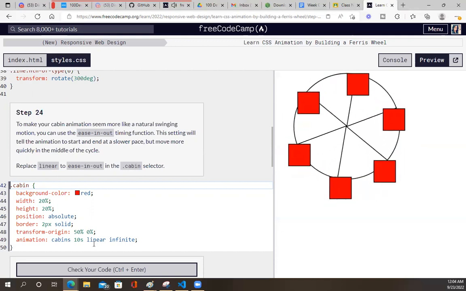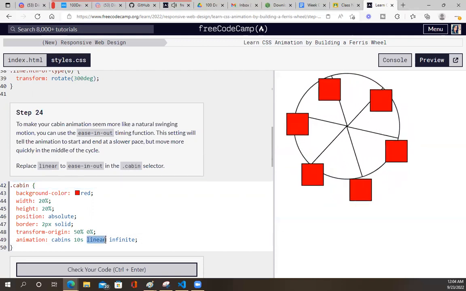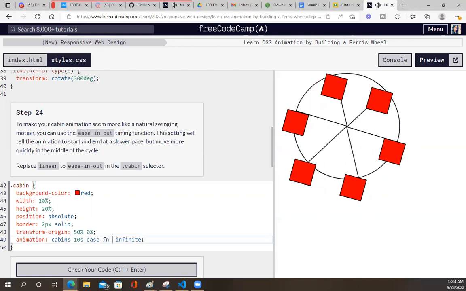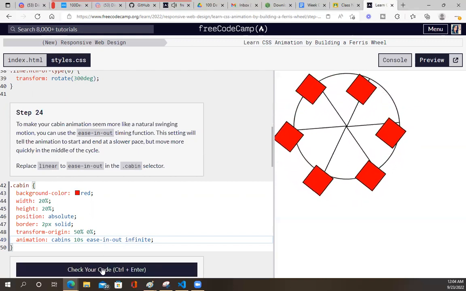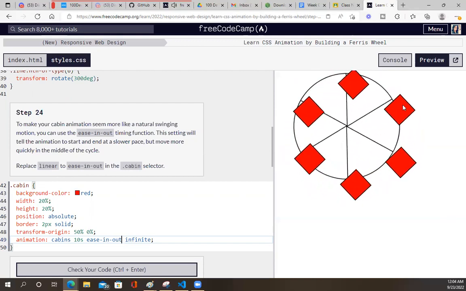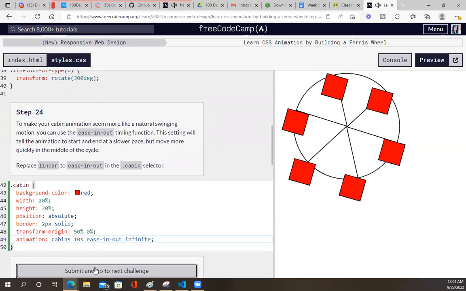Replace linear with ease-in-out. Oh, you see how it's doing now? Perfect. Yeah, this is way better than it was, let me tell you.